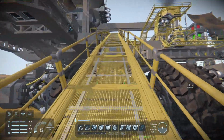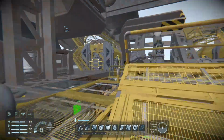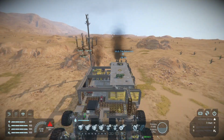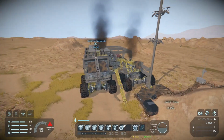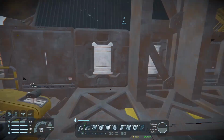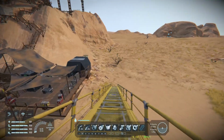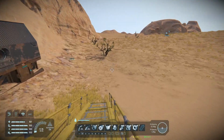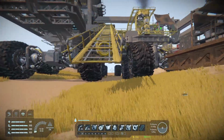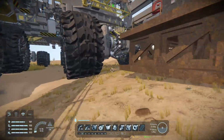Having said that, I think I'll turn it on and get it up off the ground because of what I'm about to do next. Although I'm quite nervous about this next little thing. So that one there turns on. Yeah, and it lifts. Cool. I'll just lift you up. Okay. Just so it's not touching the ground. But I think I can still... Oh, maybe I can't. Yeah. Ugh, okay, we'll deal with that later.